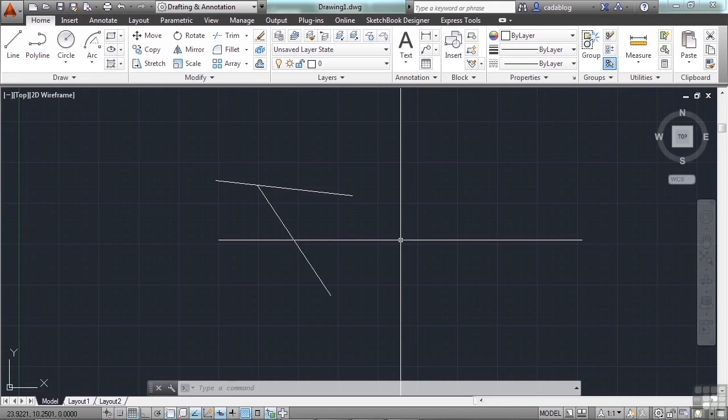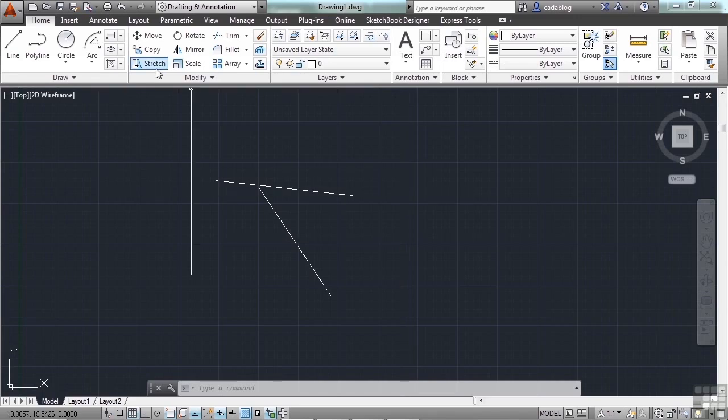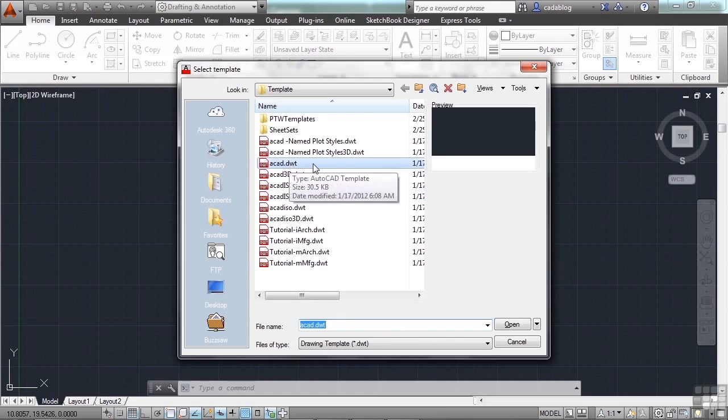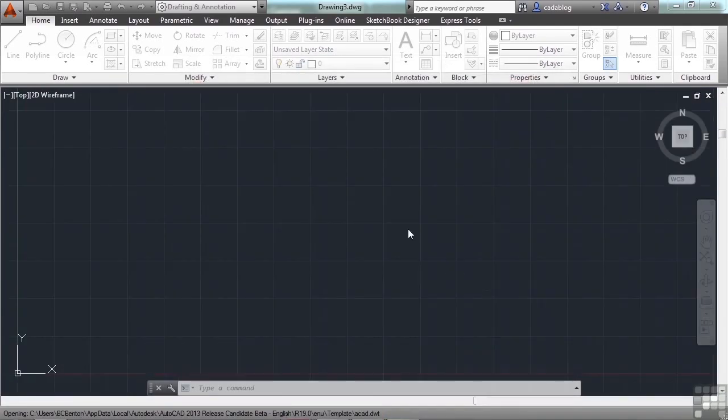So we're going to make a basic set of plans that we're going to give to a landscape architect so that he can go and create his drawings in order to help us landscape our home. We're going to use the tools and commands that we've learned about in this chapter. So let's start a brand new file, use the new command, and it really won't matter for what we're doing what template file you use, but I'm going to use the acad.dwt file. So I suggest you use the same one, but ultimately it won't matter.